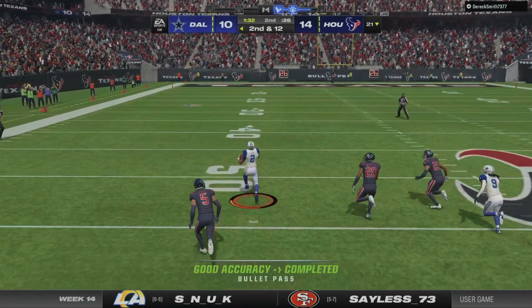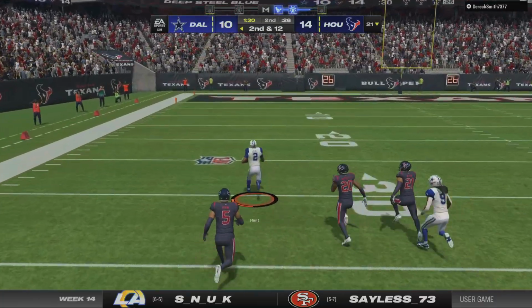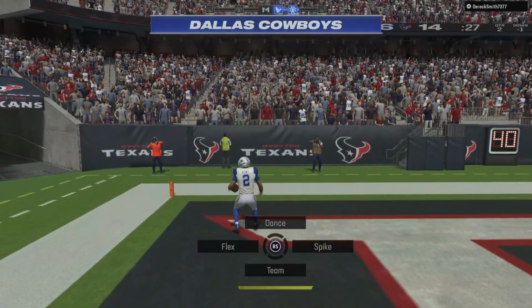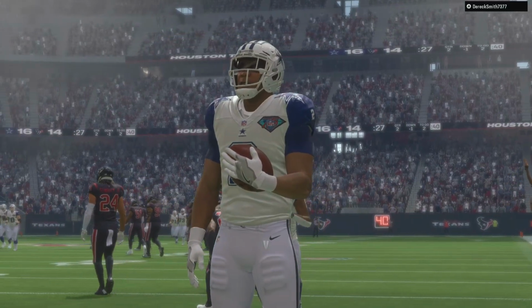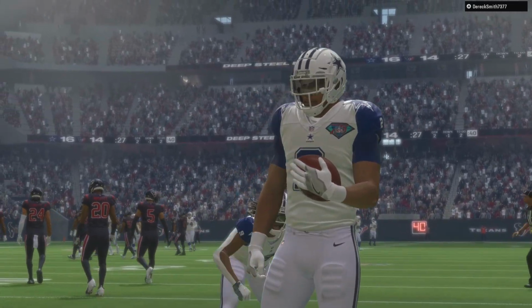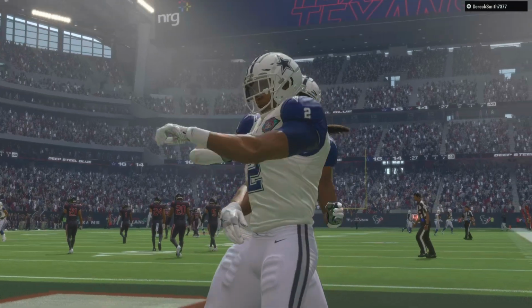Well, he's free going down. Inside the 20. A great effort there. 79 yards. And the Cowboys have retaken the lead.